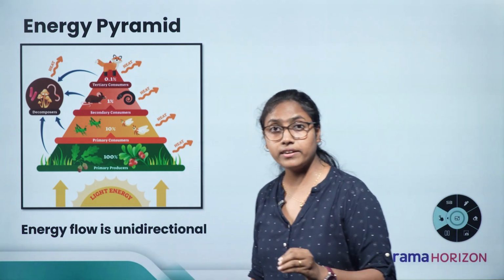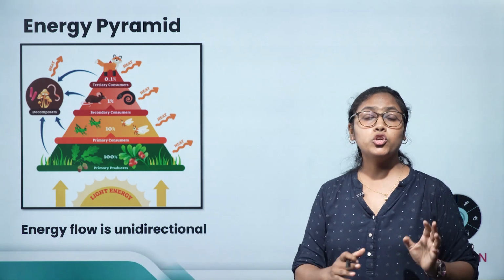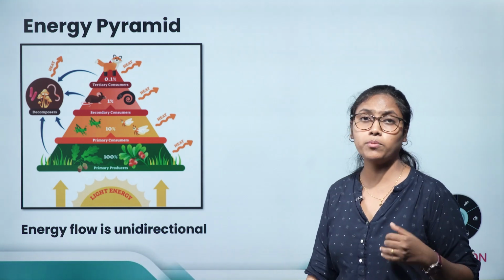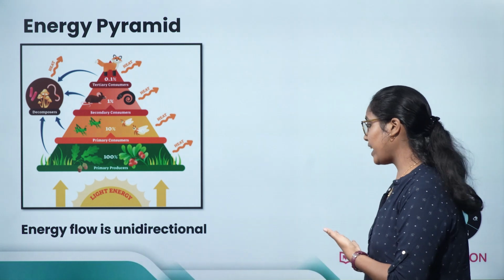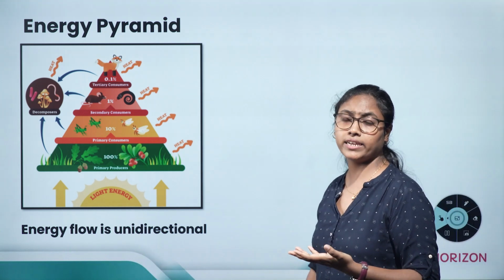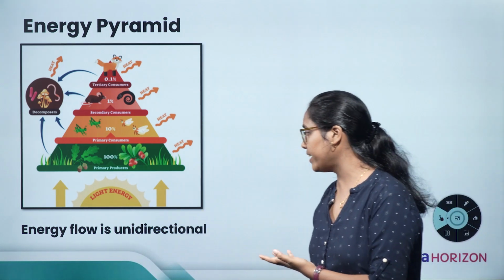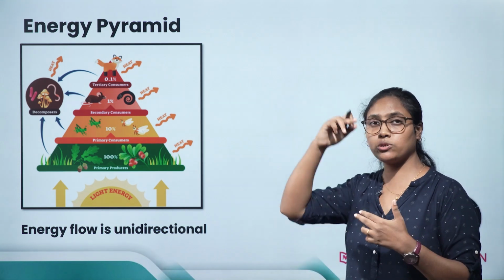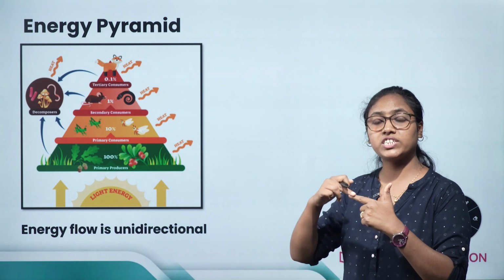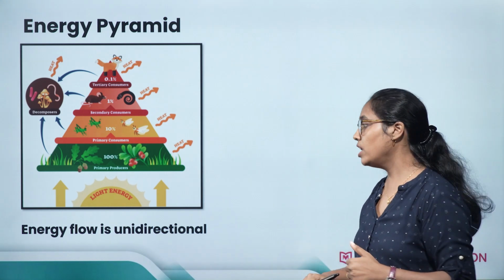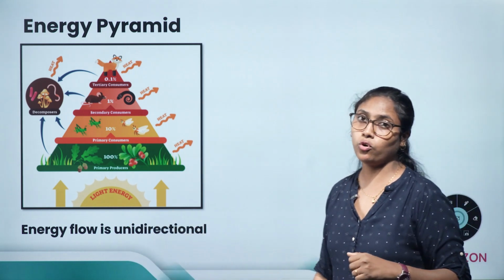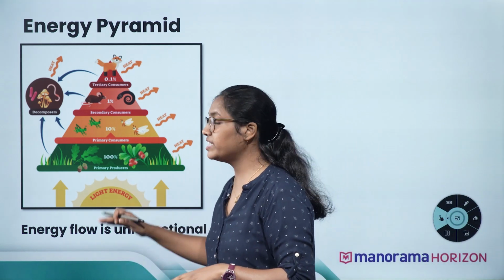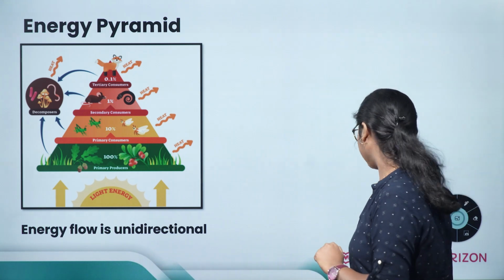The energy flow is unidirectional, okay. So, mostly if you read about the nitrogen cycle or carbon cycle, all these biogeochemical cycles, you will find that they cover the whole cycle. From where they start, they complete the whole cycle. But here in case of energy flow, it is not like that. It is unidirectional because the energy is not reaching back to the sun.